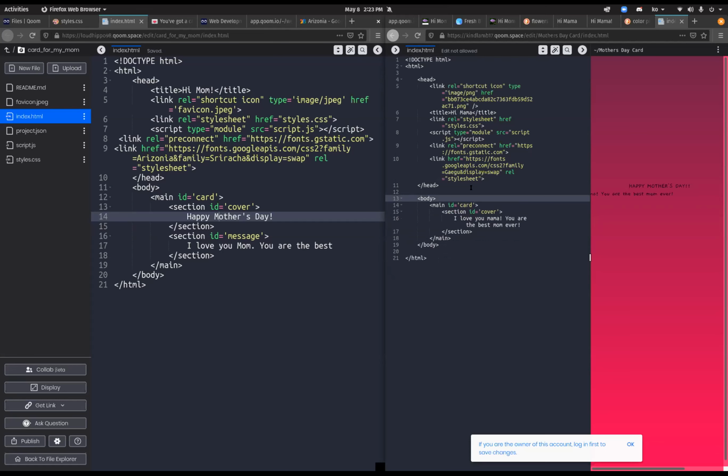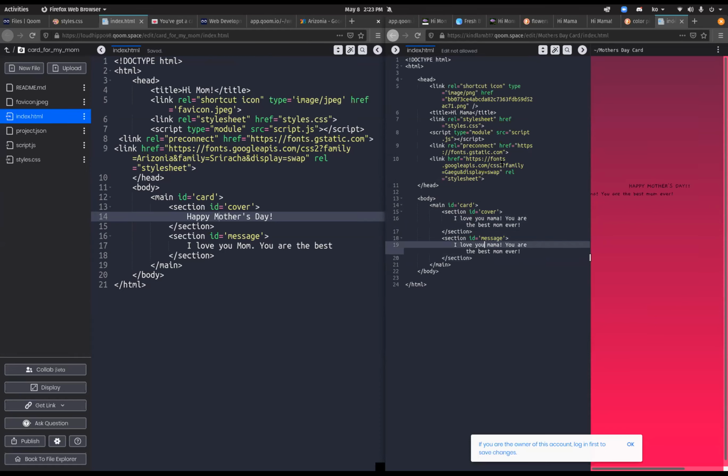Okay, that first one was what we were doing as we were building it out. And then the second thing is you don't have a message here. So why don't you just copy this section here and then change cover to message. Okay. And then you can have a cover and a message just like us, and then you can change the text and things.